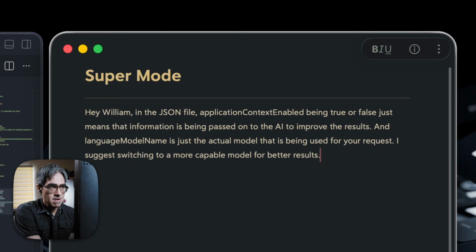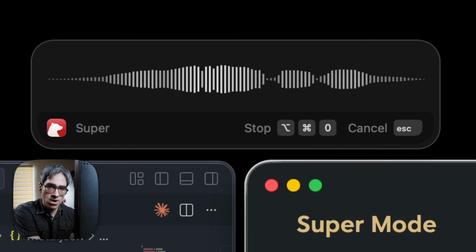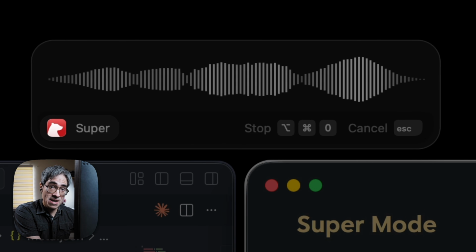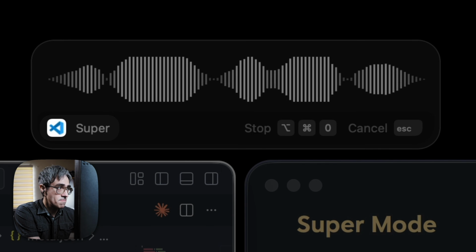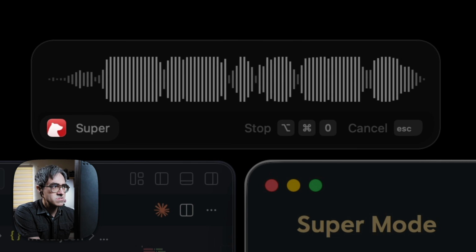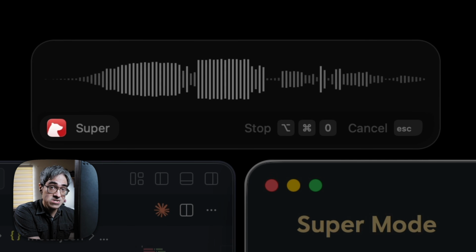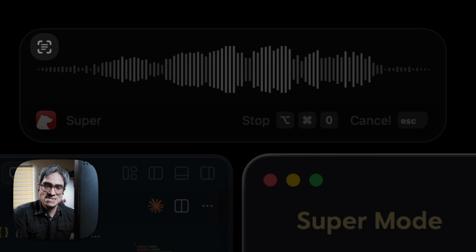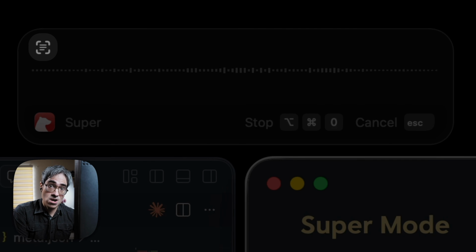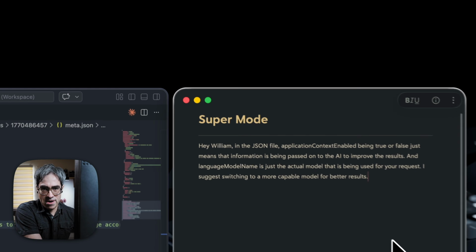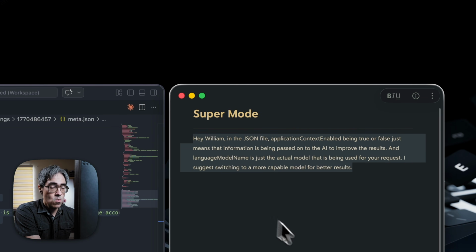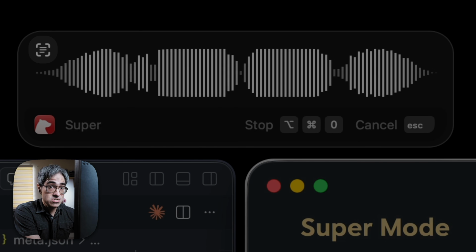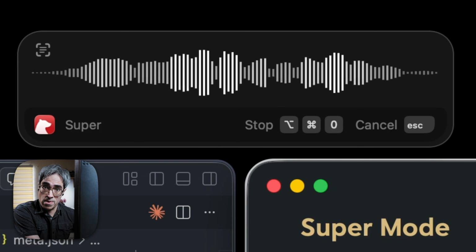Let me show you something else. With Super Mode, when using the classic recording window, in the bottom left corner, you can see the application from which context will be captured. If I switch to something else, this will also change. You just need to make sure you are in the right window when you finish dictating. If I copy something in the middle of my dictation, I get this indicator showing that Clipboard context was also captured. If, on the other hand, I start dictating with text already selected, I will have that indicator from the very beginning. This is just there to inform you that everything is working properly.